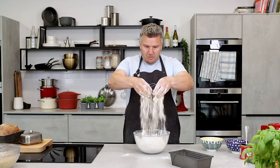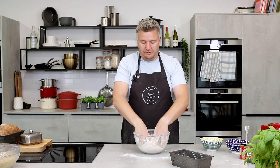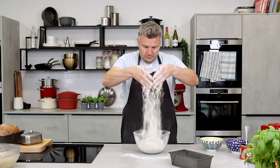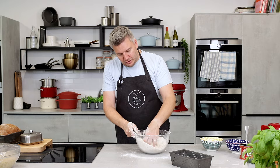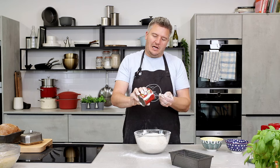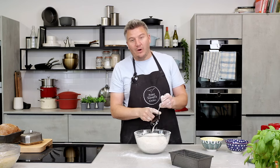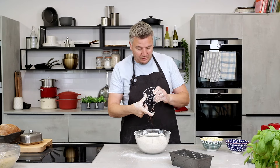You can see that is really quickly blended in. If you've got a bread maker, chuck it all in — same recipe and off you go. Now, time for our treacle. I love adding treacle to bread. When it's in there, it just gives such a distinct flavour. It's lovely.